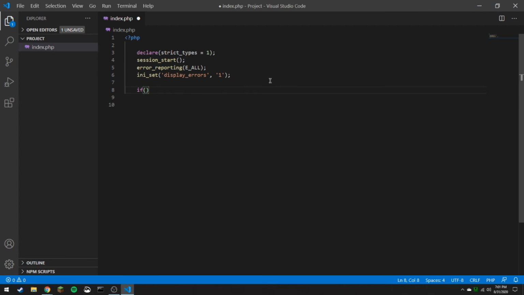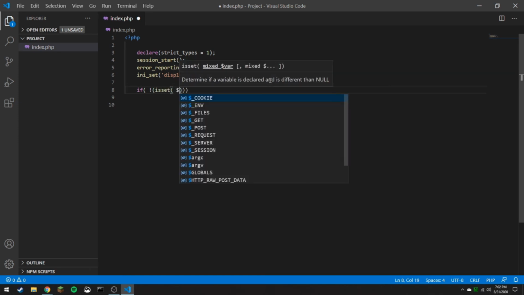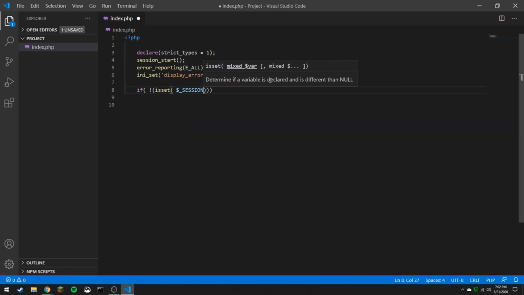Now, if not isset $_SESSION username, that's what we want right there.